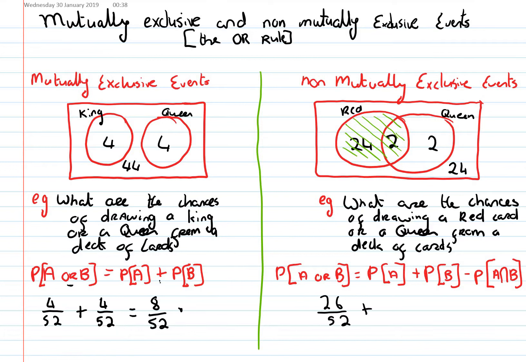plus the probability of B, and that's all of this. Which is 4 out of 52. But notice I'm after counting this twice. I'm after counting it with the probability of getting the red with the green bit but I'm also after counting it again with the probability of getting a queen which is the blue bit.